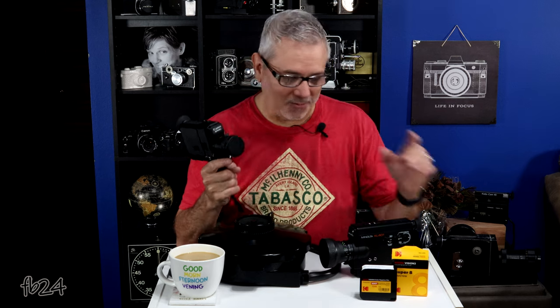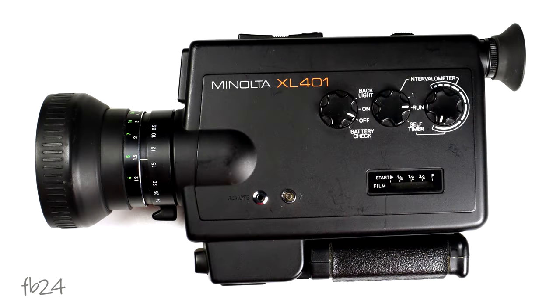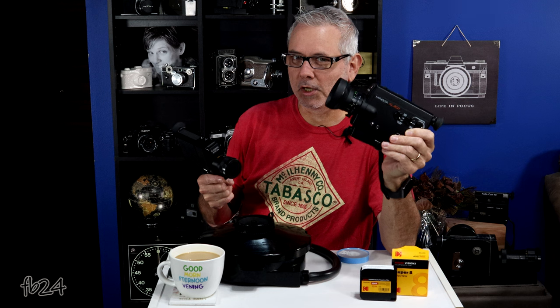What I actually decided to do on Halloween afternoon-ish was grab one of my other favorite Super 8 cameras, my Minolta 401 or XL401, which, honestly, if this thing worked to perfection and I never had any trouble with it, it would probably become my new all-time favorite run-and-gun camera. The problem with this camera is it's finicky for me. This particular camera, not the model, the camera.